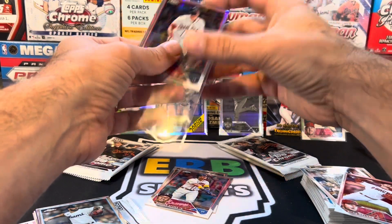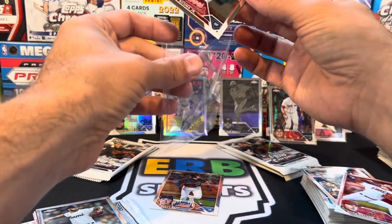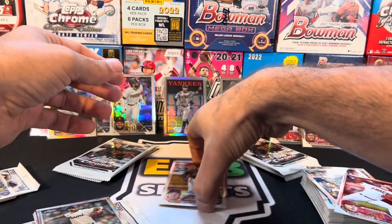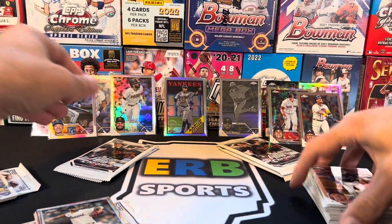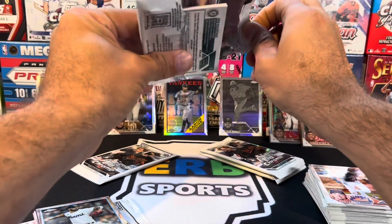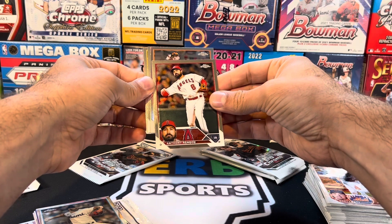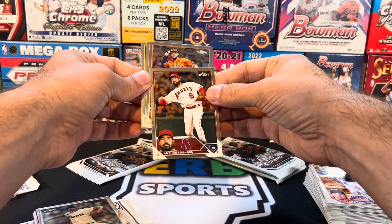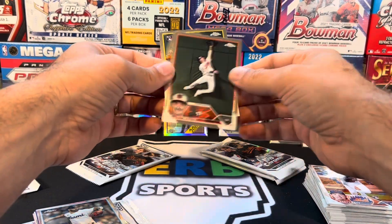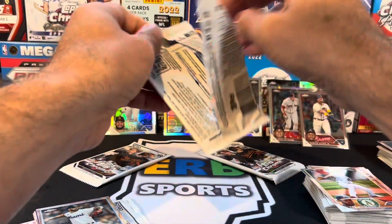If he wins MVP — he could definitely win MVP, he could definitely not. But if he doesn't, you got Freddie Freeman, you got Mookie Betts. We've gotten those guys too. Brett Beatty also back down in the minors. Four packs to go plus the two we're waiting on. Maybe we'll get another hit. Anthony Rendon — that's Bregman, Astro. Print lines on that. Austin Hayes and a rookie, Ken Walichuk. No hit.